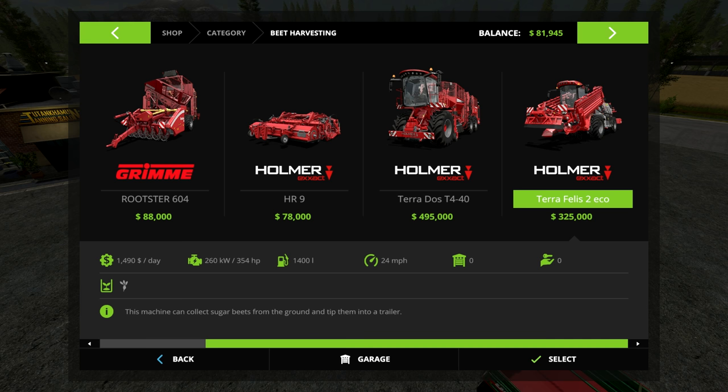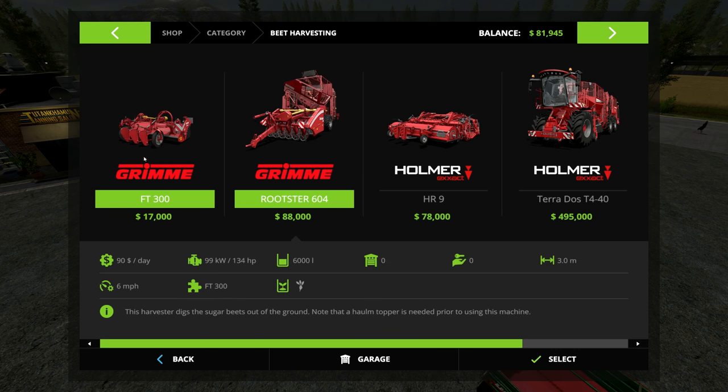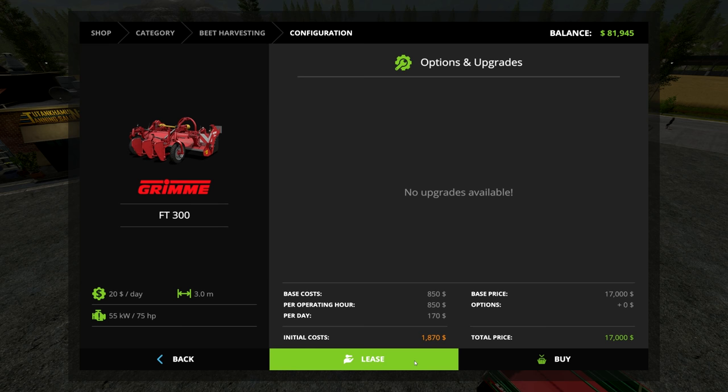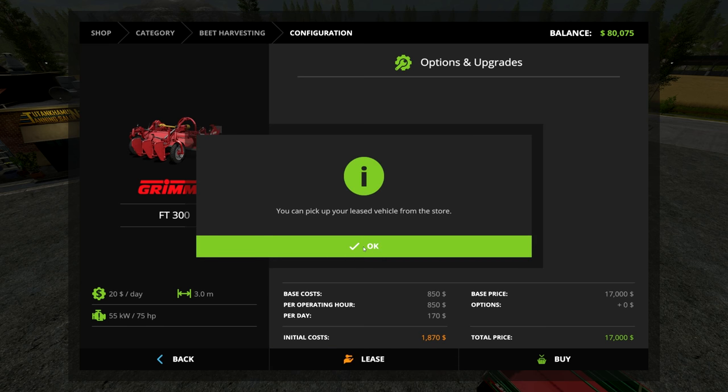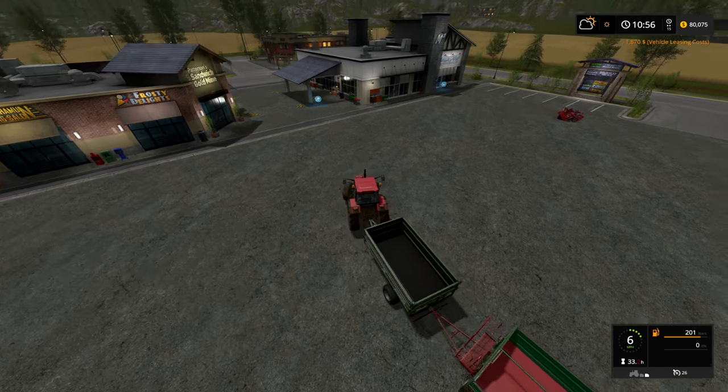I don't know what this is. I've never used this. Anyway, we need this and this. So this will be 1870, and then as long as we don't speed up time, we should be fine, and I doubt we're going to operate it for more than an hour, so we should be okay there.